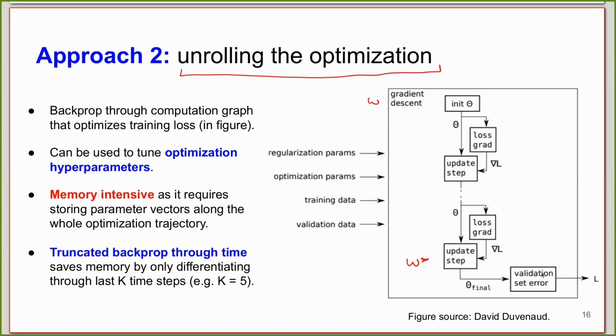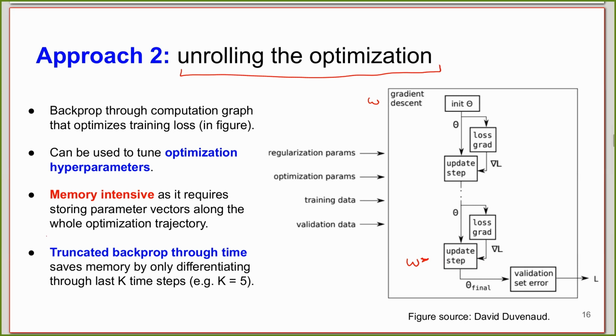That's fine, you could do that, and you avoid having to work with the inverse Hessian. The main limitation with this is memory, because to do this backpropagation step, you will need to store all the intermediate weights through your optimization, okay? This means that if you have a huge network like a transformer, massive, and you are doing maybe 100 updates of your weights, you need to store 100 times that network in memory. That's not going to work. So this works only if you do a few steps, okay? And it can be memory intensive. So that's why it's not widely used.